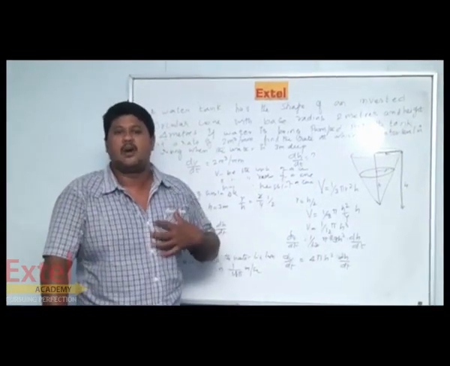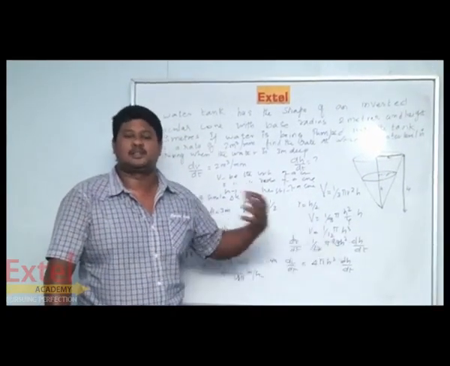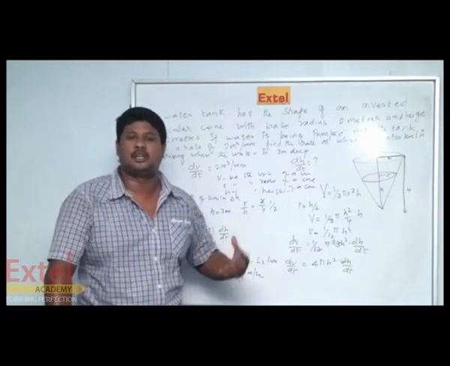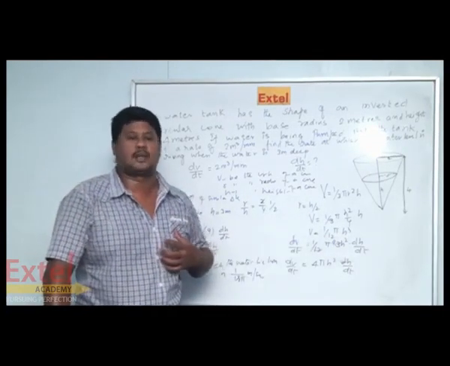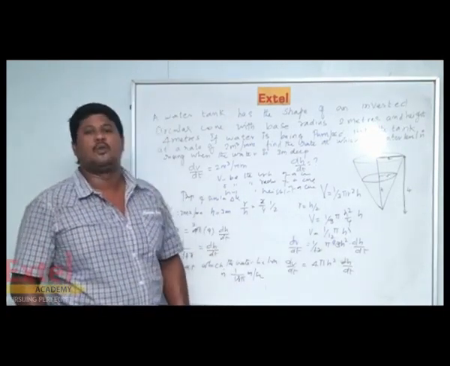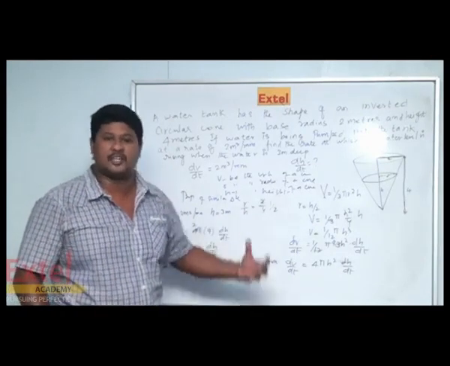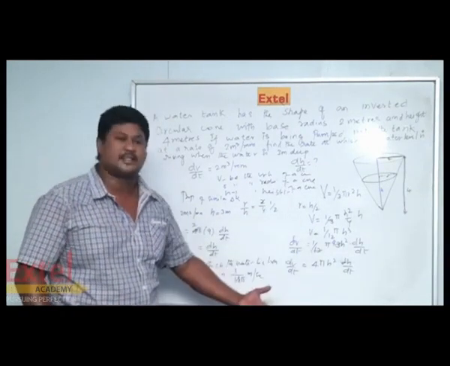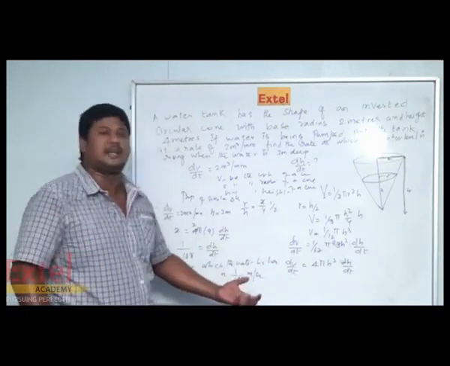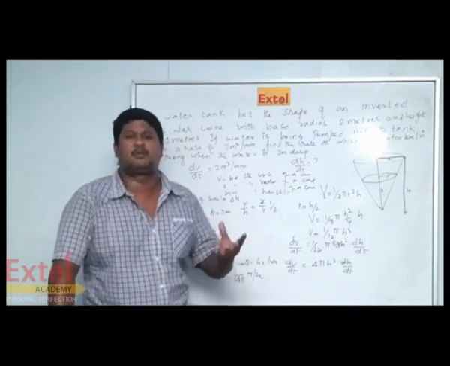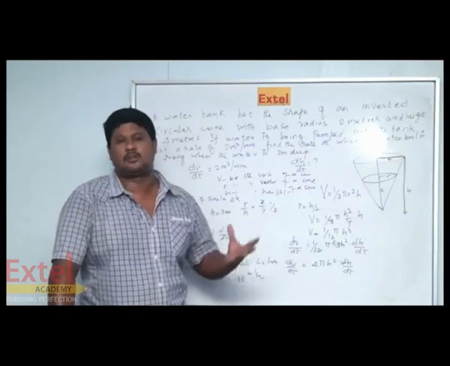Now I am selecting r and h to be the height and radius of the given cone. Then I am taking that the volume of a cone is equal to 1/3 πr²h, and differentiating with respect to time, we get dh/dt as 1/(18π) meter per second. So it's a very simple problem. You can very easily solve the problem, right?